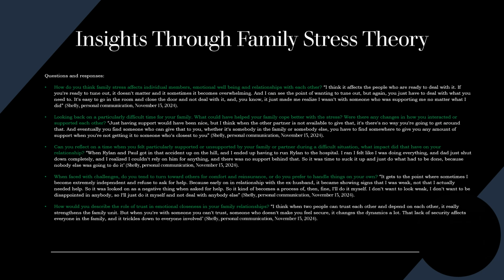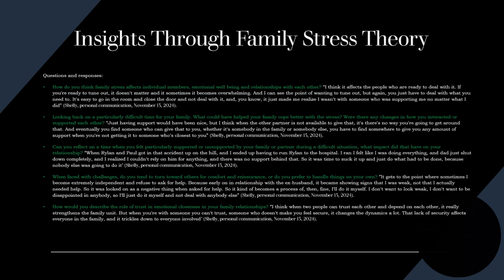How would you describe the role of trust and emotional closeness in your family relationships? I think when two people can trust each other and depend on each other, it really strengthens the family unit. But when you're with someone who can't trust, someone who doesn't make you feel secure, it changes the dynamics a lot. The lack of security affects everyone in the family, and it trickles down to everyone involved.